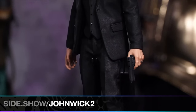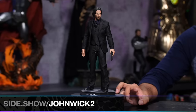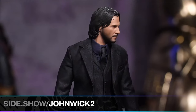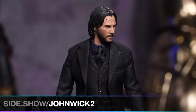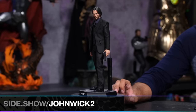Now, as far as the costume goes, you get his amazing suit, which includes the navy blue collared dress shirt, the black colored vest, as well as the intricately designed black colored suit jacket. And you're also getting the necktie, the pair of black colored pants, the belt, the black socks, and a pair of the black colored shoes as well.